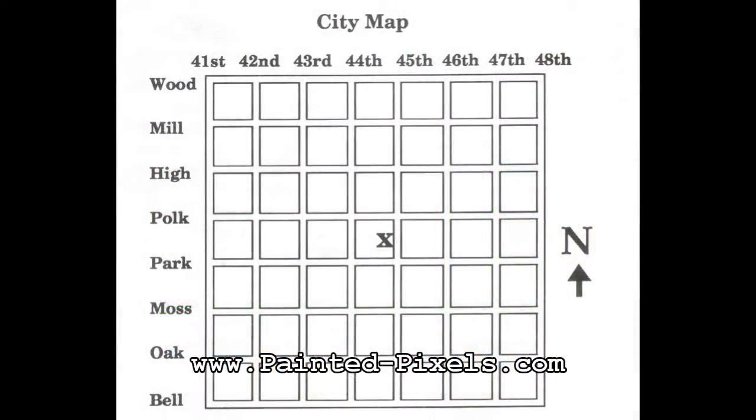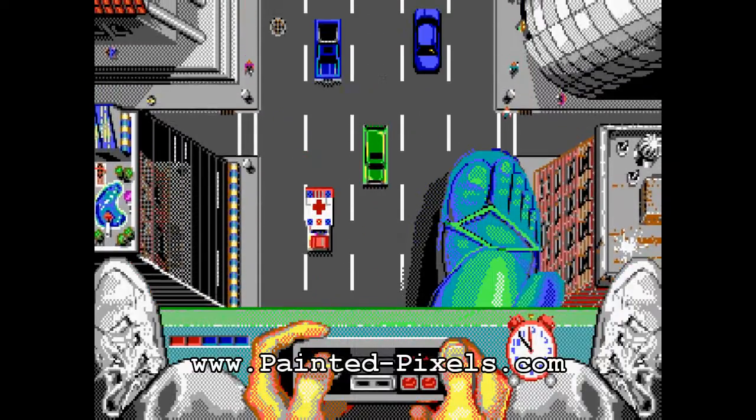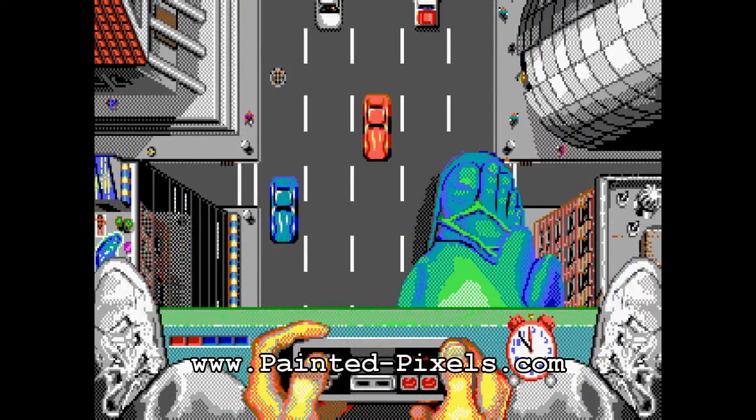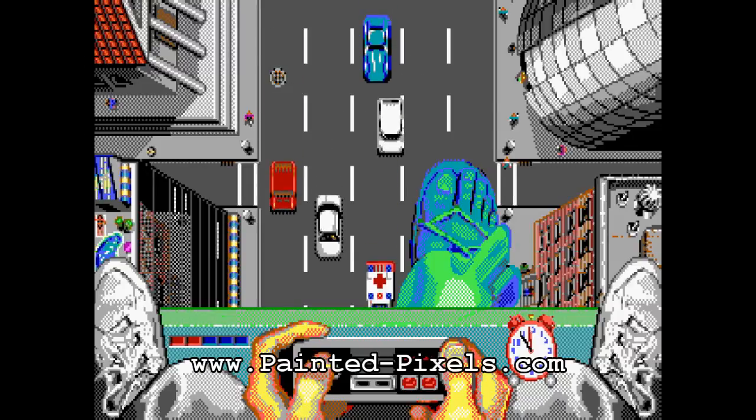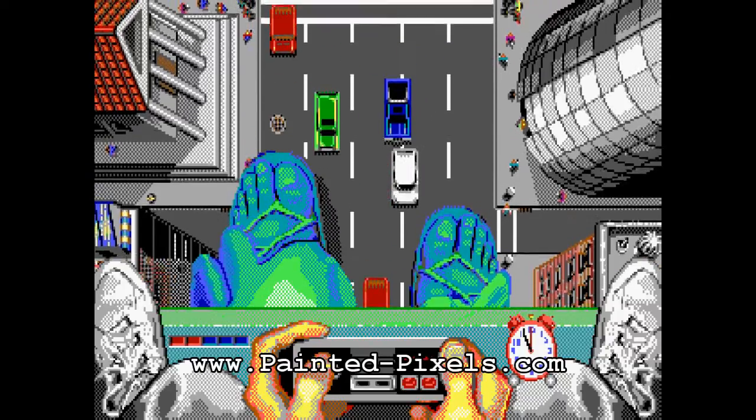You have to navigate your way to the museum using the map that's included in the instruction manual. The museum's located on 45th Street between Polk and Park. The problem here comes from the traffic in the street. If you step on too many cars, you lose power, which makes you go slower, and thus making it harder to get to the museum.